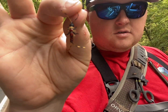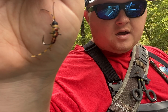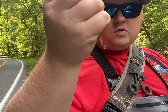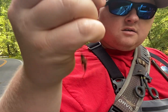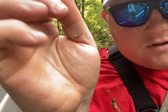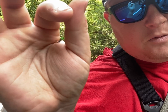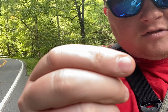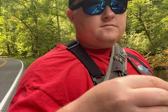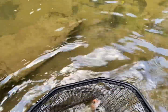The stonefly is tied with some Lively Legz dubbing — it's a two-tone, with brown on top of the scud back and a light golden color underneath, kind of like a golden stone in a size 12 with a 4.0 bead. Then I've got a size 20 dropper — kind of a small caddis. It's got a black and green kiwi bead with a little bit of black sparkle and green sparkle dubbing, making it like a small caddis fly of some sort. Let's see if we can go catch some fish.